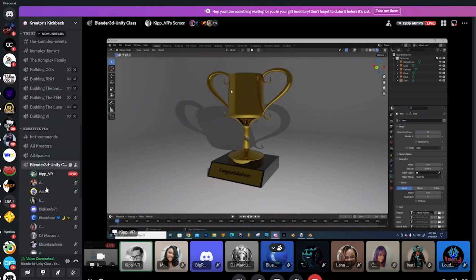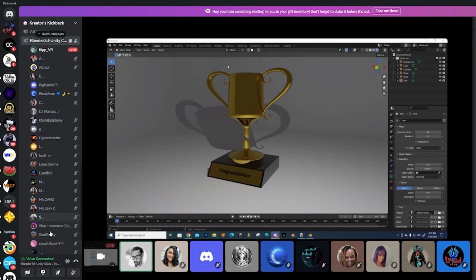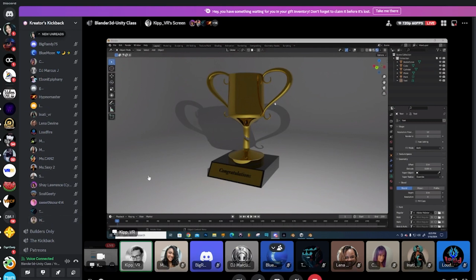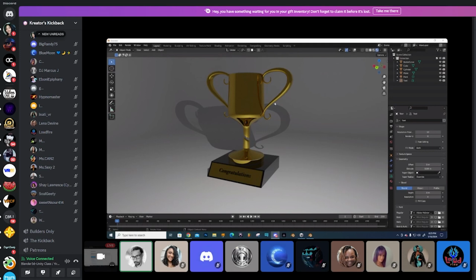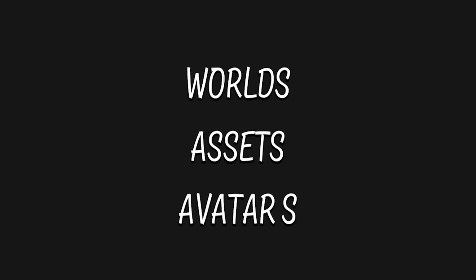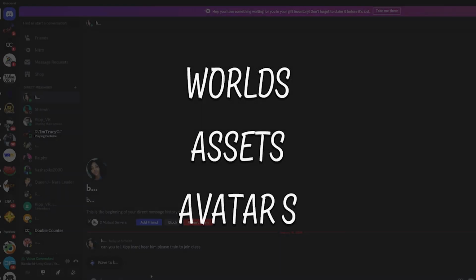We're just going to go through some Blender basics, and by the end of this class, you will be able to make this trophy. By making this trophy, and by what Jackie will be teaching you in the model that she'll have you make, it'll broaden your horizons to start building things like worlds, assets such as furniture, or even avatar creation.